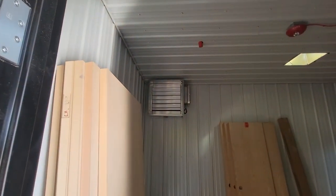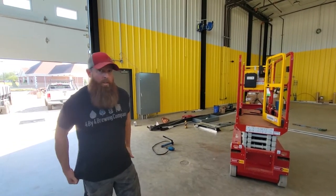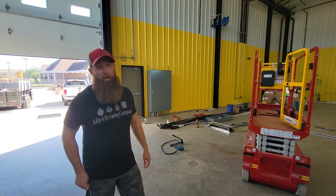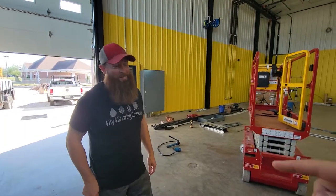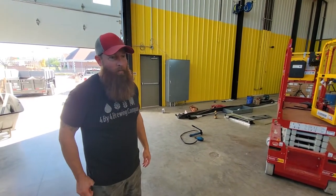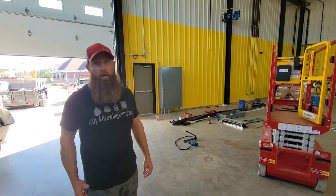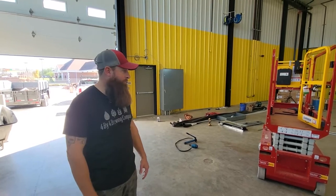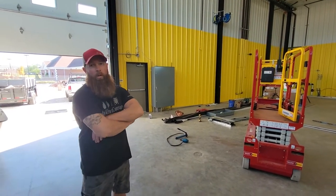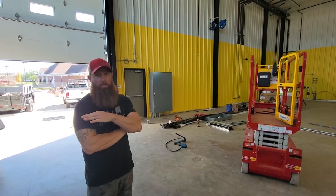Our mill room is right here — the mill will be in there. We're changing the old location to a different type of concept called the Unhinged Project by 4x4. We've been filling a lot of barrels and brewing one-off beers to age — that's the direction we're going. It'll be specialty small batch stuff, while here at the new production location we'll have one-offs as well, just not as focused on them. The goal is to keep people interested in going to both locations.